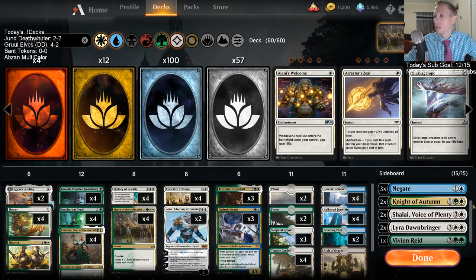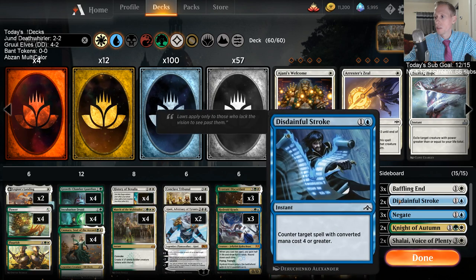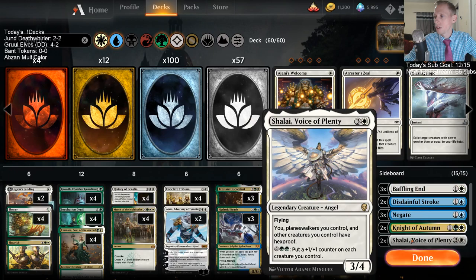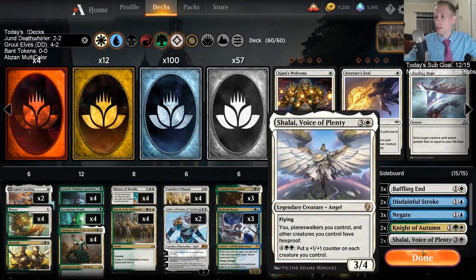Since we're splashing blue, we get Negates and Disdainful Stroke. Disdainful Stroke is a card I didn't like too much last format, but I think it has gone up in value quite a bit in this format. There are a lot more fours, fives, and sixes that you want to be countering with Disdainful Stroke. Last format, it was really just Carnage Tyrant and Niv-Mizzet as the big things, and they were uncounterable. There's a lot more here, so let's go ahead and try out some Bant tokens.